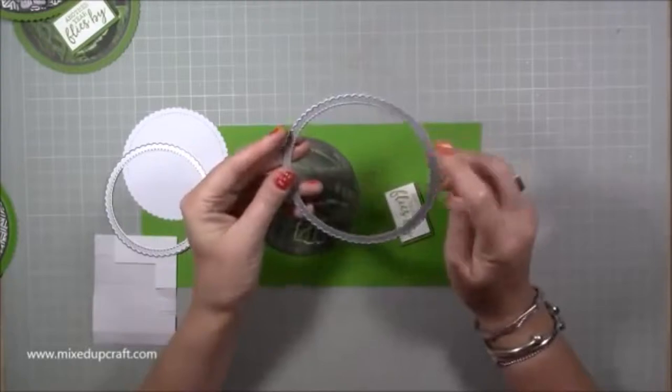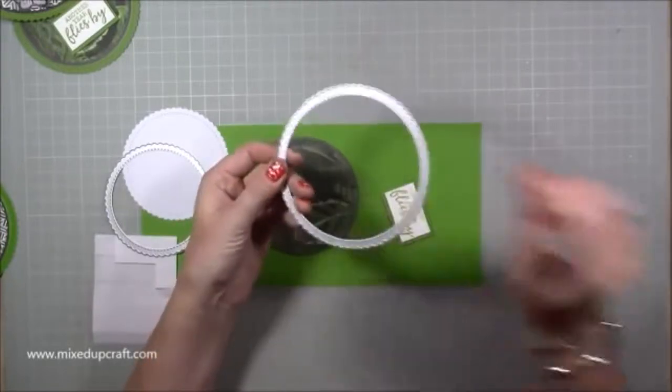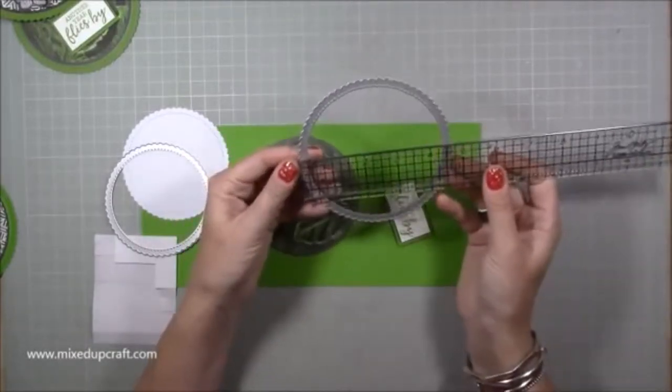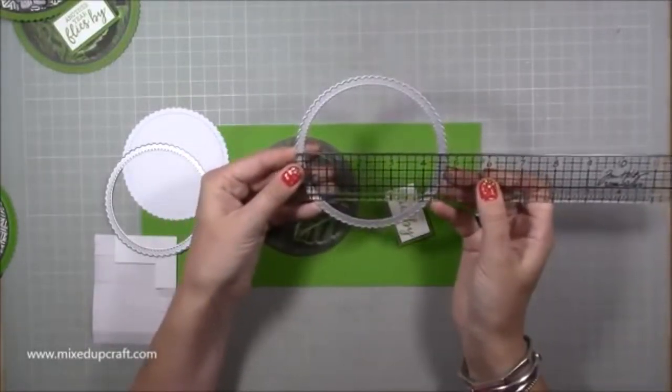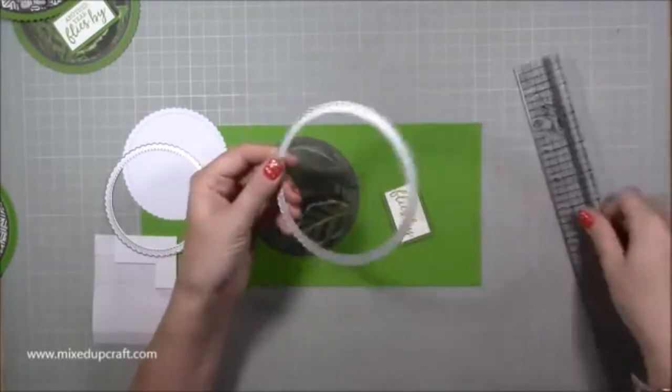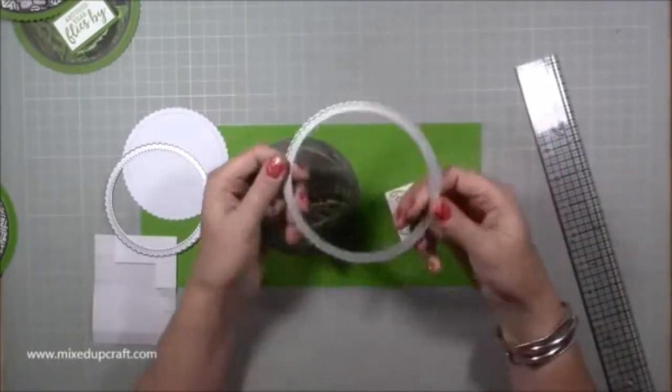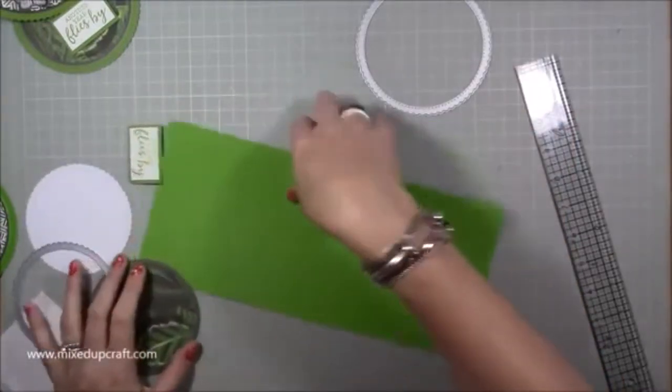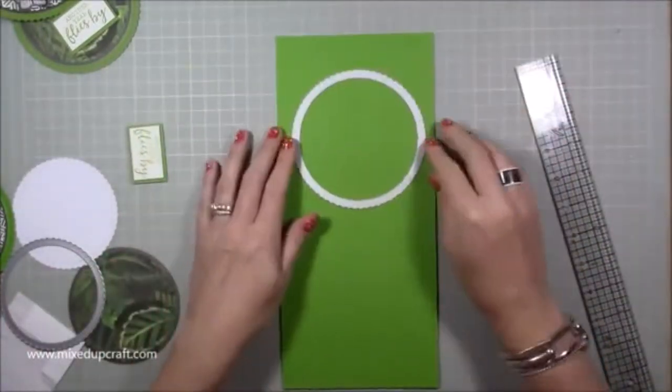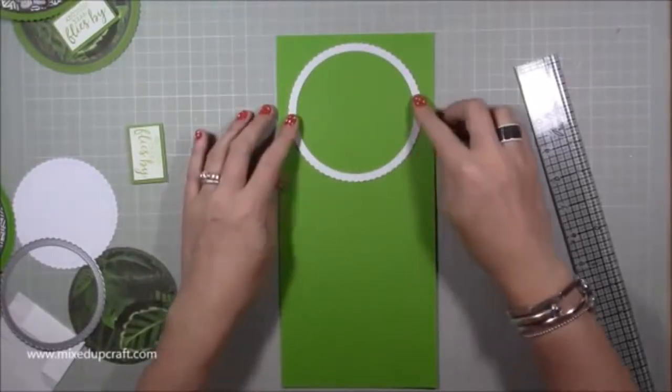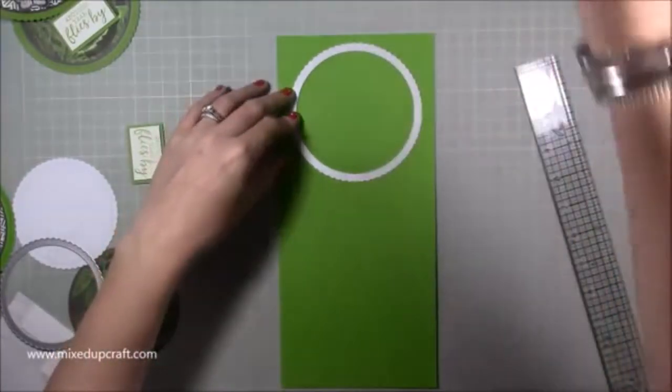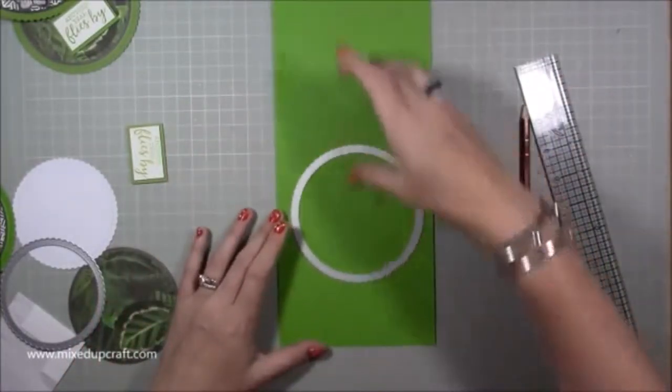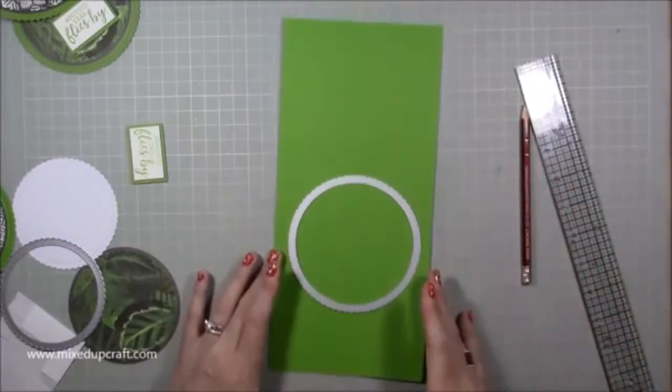So I've got the largest from this particular nest of circle dies that I've got and this one measures a four and three quarter diameter. Okay, so if you want to do that same dinky size that I've got, that is the size that you want to work with. Now you want to grab yourself a piece of cardstock and you want to make sure that whatever circle you're using can fit like this, and then again it needs to be able to fit your circle on it twice side by side.